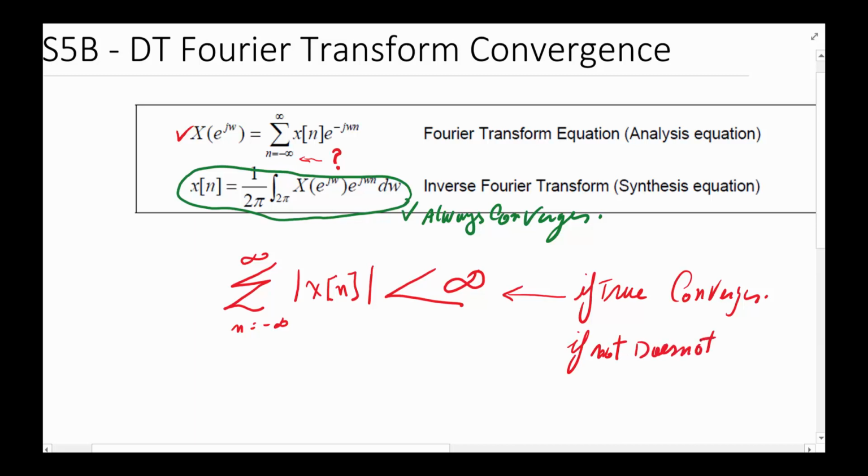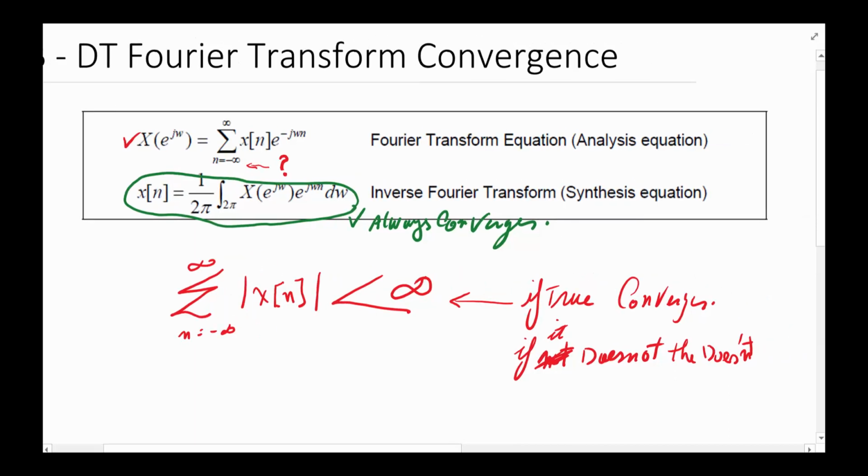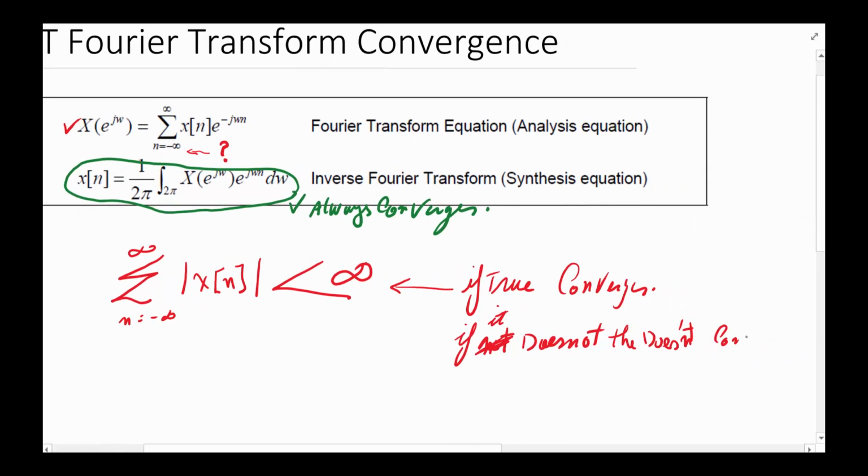which means we have to do other things, which we will talk about later on in the Z transform and all that. So if it does not satisfy this condition, then it does not converge, which means it does not have a Fourier transform.